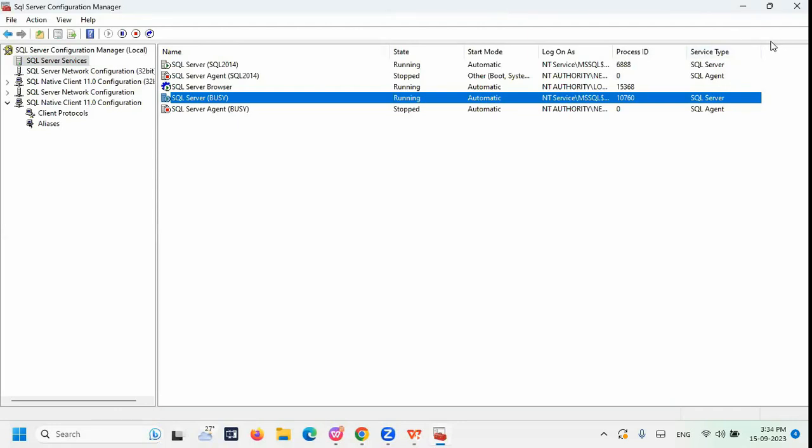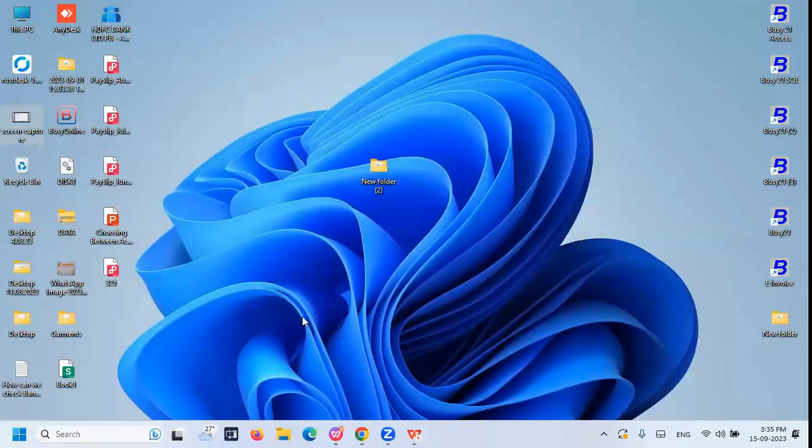When you install the SQL setup, at that time you type the instance name, whatever name you want. That name is called the instance name. Based on that instance name, you can identify your SQL Server instance. So this is all about SQL Server download, installation, and starting.